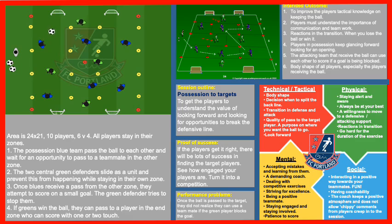This one's showing 10 players, 6 against 4. The 3 are trying to find the 3 teammates, and then their teammates have got to score on the goal. If the Greens win it, the Green can find a teammate, and then they can score on the goal. And they're all staying in their zones, which is important this time. But then you can rotate. You can rotate all the players in here. You can change the greens for the blues.